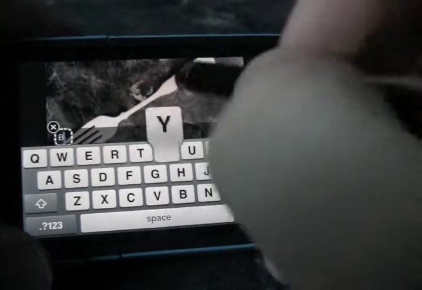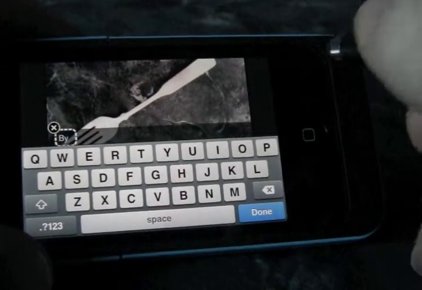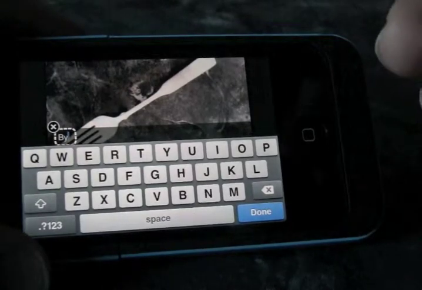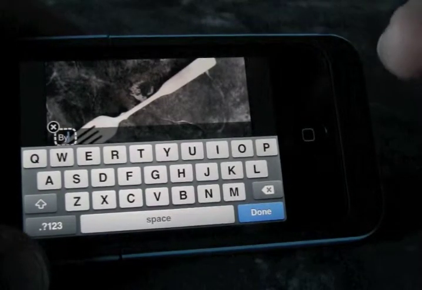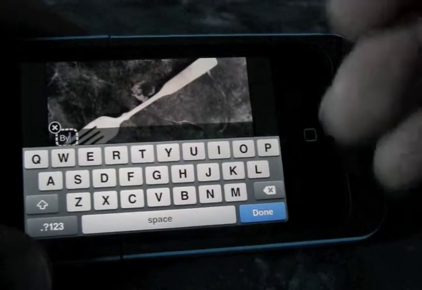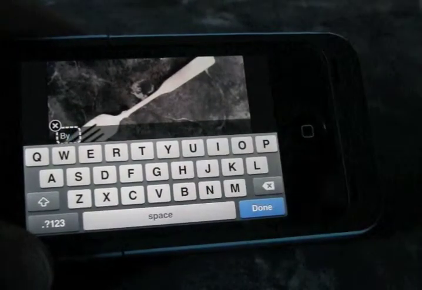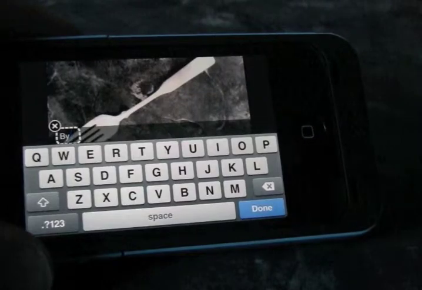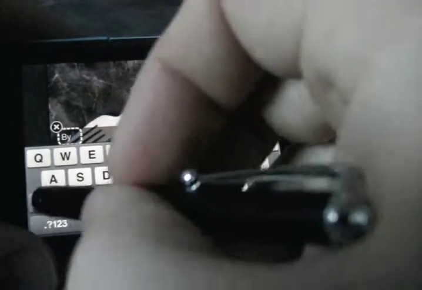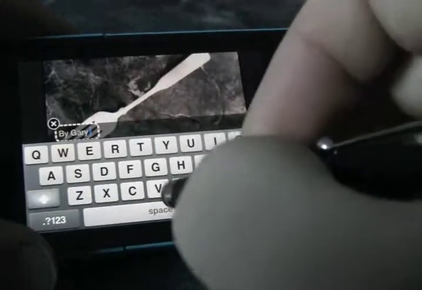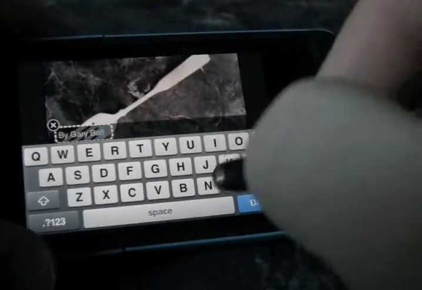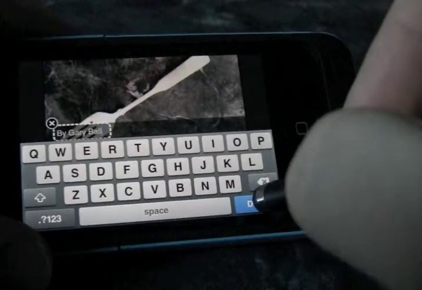Now put your name in this. You did the work, you deserve the credit. If somebody helped you, or if somebody else was talking in there, if there's more than one person involved in creating this, you need to give them credit too. Because if they created part of it, they deserve to have their name in it. Putting my name in it. Clicking done.